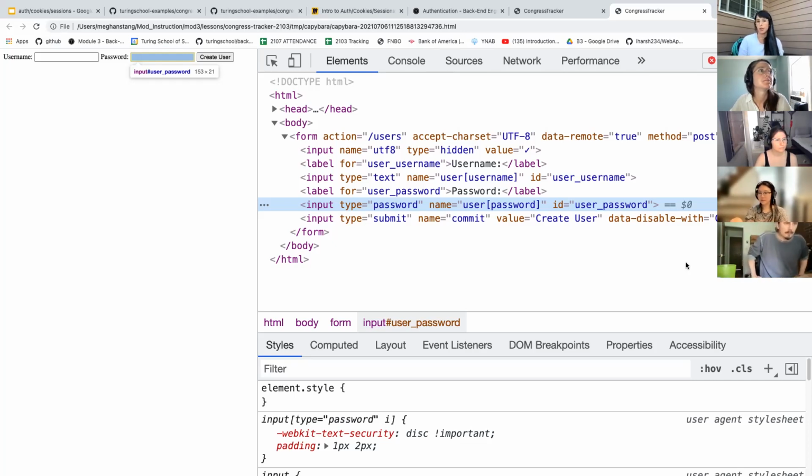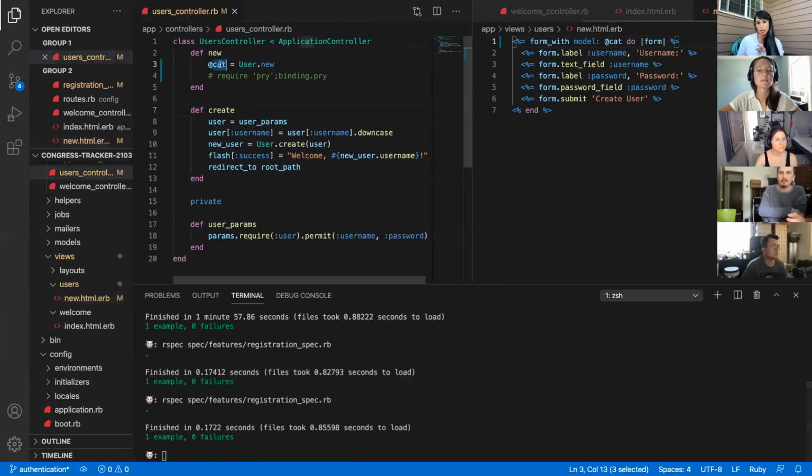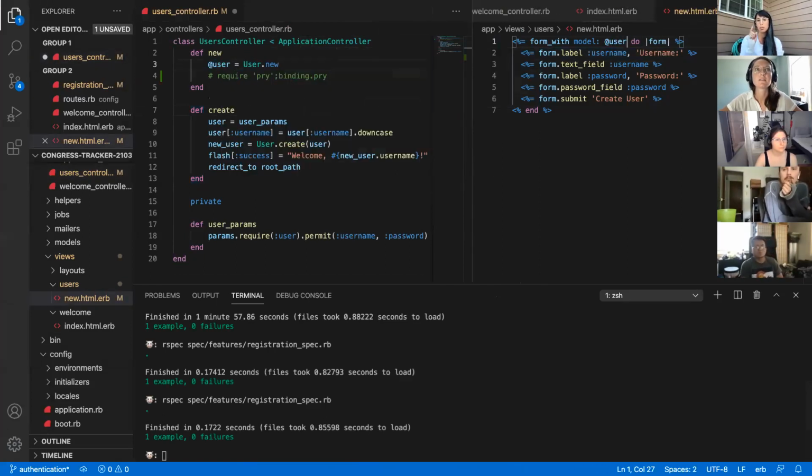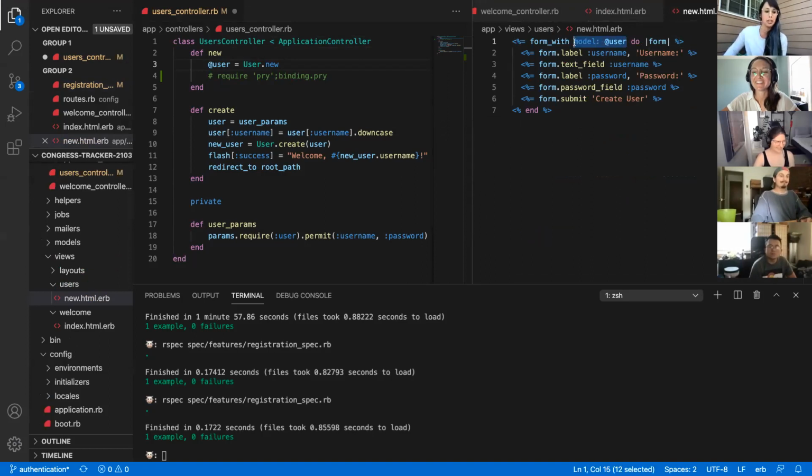Lee? So I actually have a question around this just to make sure that I understood you correctly. You were saying that when we use this form_with in our view, because we're putting the model, it's going into our actual model and saying, I need to put user, because that's the name of our model, in front of all of those fields. So that's why in your test, you have fill in user_username and user_password, because of that form_with. Okay, thanks. I just needed to talk through that to make sure that I was fully following that. That is a pretty huge game changer. So thanks for that little golden nugget of information.